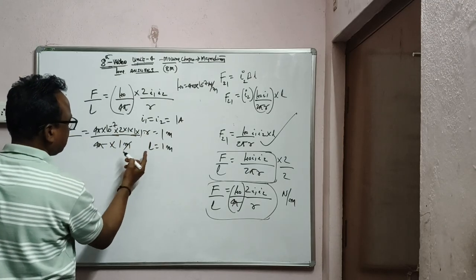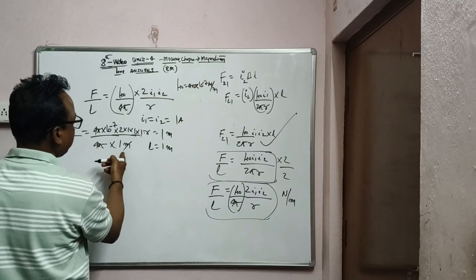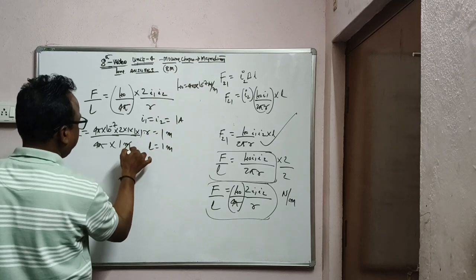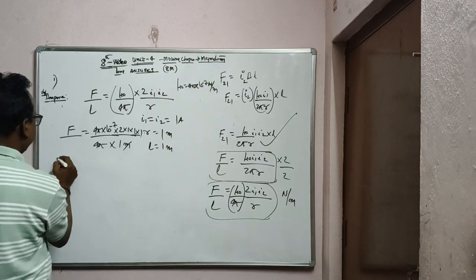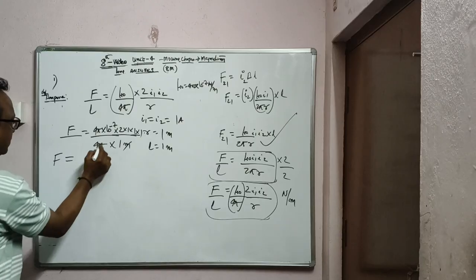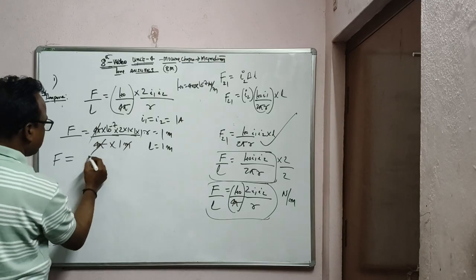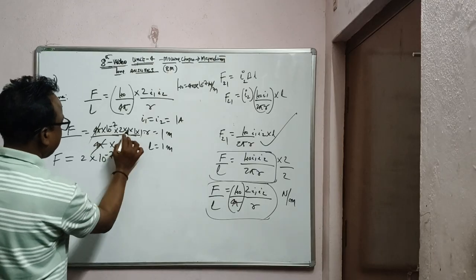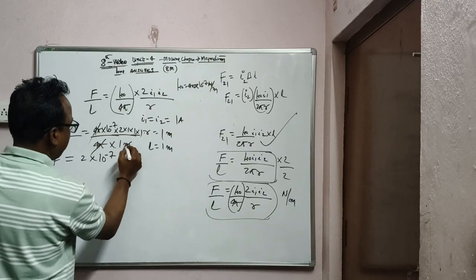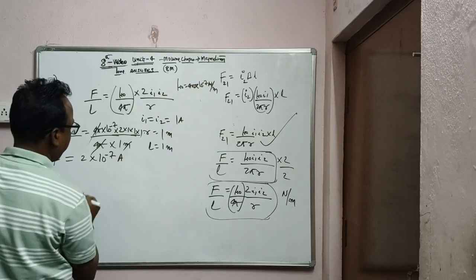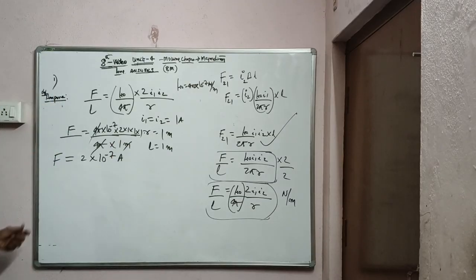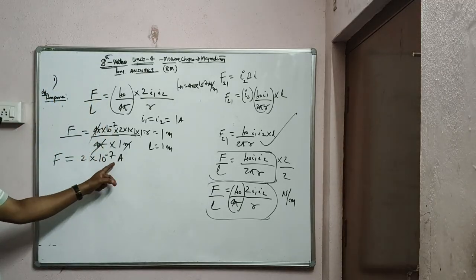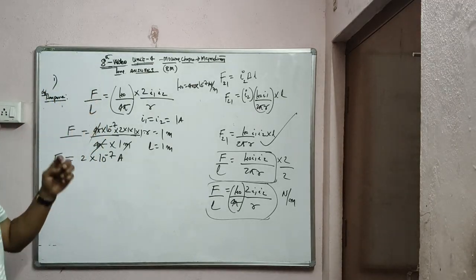1 meter కదా, length 1 meter. ఓకేనా? తర్వాత ఇంకేం మిగిలింది, length కూడా పైకి వచ్చింది కదా, కింద కూడా meter ఉంది, cancel అయిపోయింది. So finally I am left with 4 pi, 4 pi cancel. So 2 into 10 power minus 7, ఏం మిగిలాయి, ampere మిగిలింది, 1 ampere. ఓకేనా? Remaining అన్ని cancel అయిపోయాయి. So what is equal to here now చూడండి. So from this you can define what is 1 ampere here.